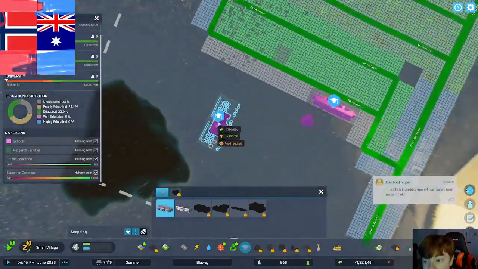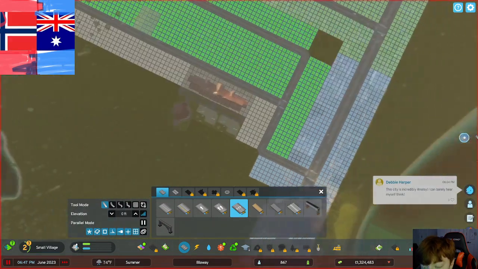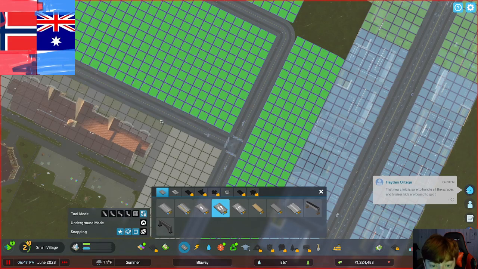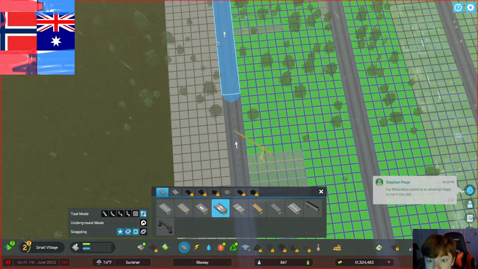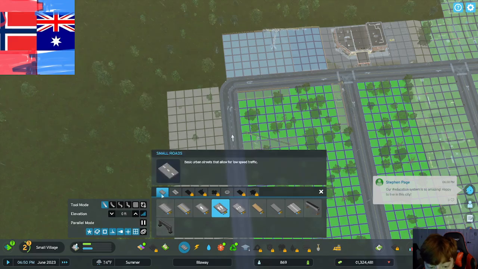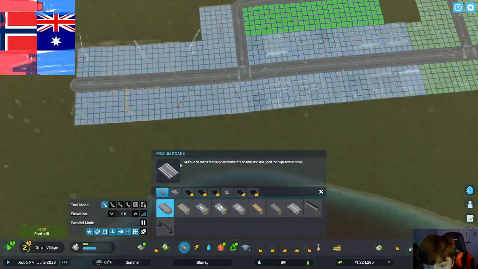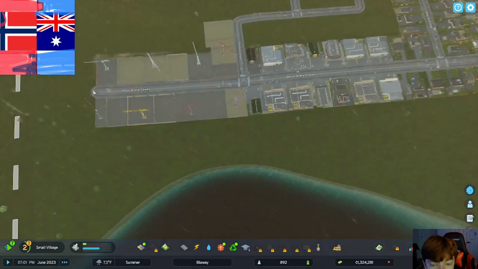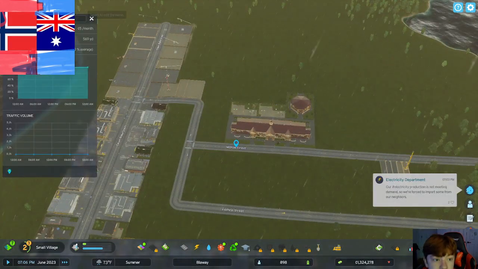And where should the high school go? Should we make this? Wait, can we make... Alright, there we go. Yeah, we gotta make this in order for traffic. That's gonna be a one-way road, and also... I think that's what we're gonna do. Damn, why is it getting big? Alright, so we'll call it school.